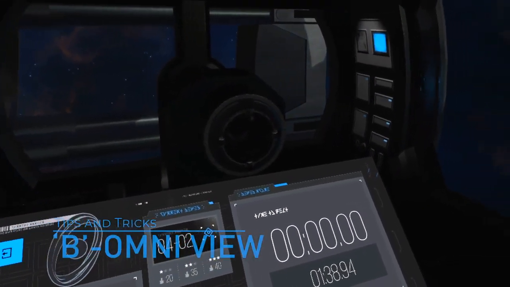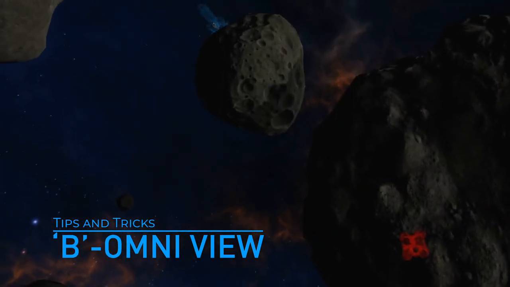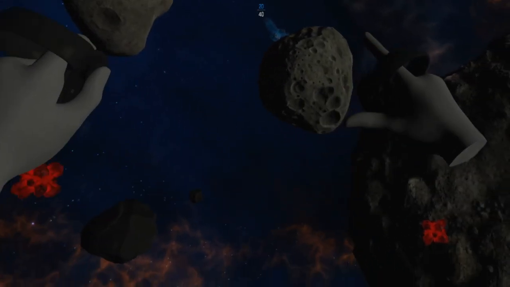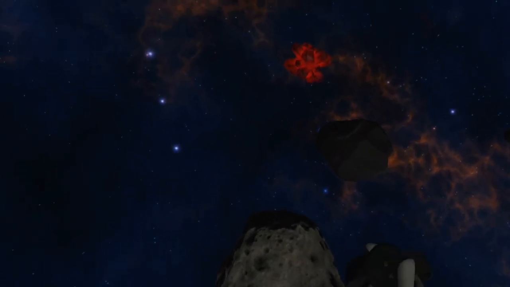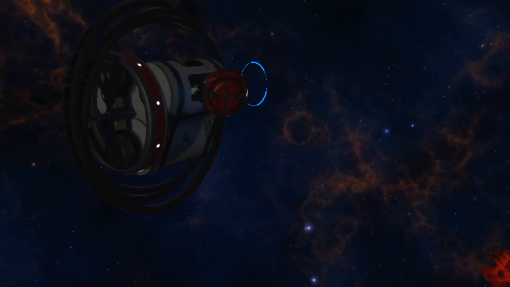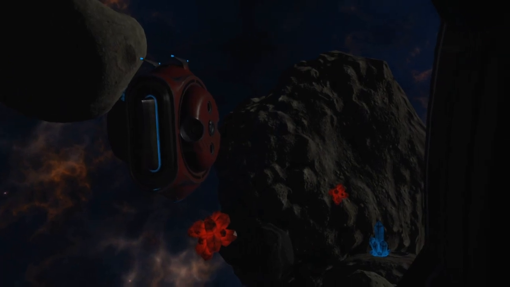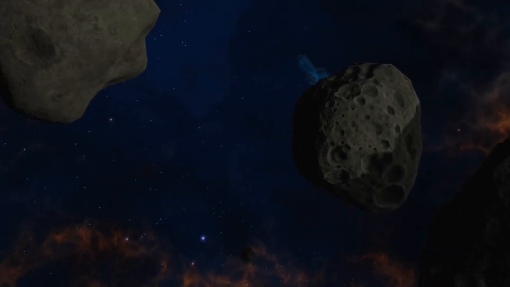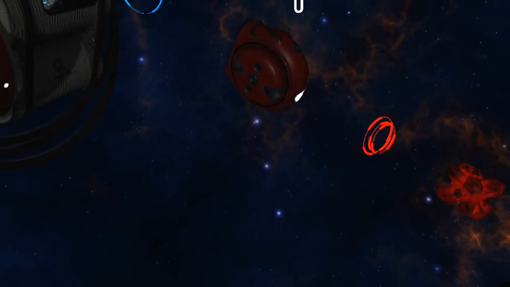Okay, this next tip is one that's fairly obvious. I hope you guys know about it. You hit the B button and it takes you out to the Omni-View. This view is like you can see the whole entire playing field. So you could walk around, take a look at things, and hit the B to toggle in or out. Very simple tip, but something you need to know. Of course, you could play the whole entire game looking outside from the command station and navigate your way. But the Omni-View has a much larger scale, so you're like a giant.